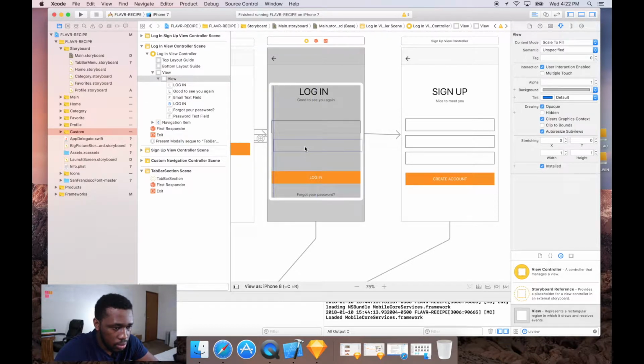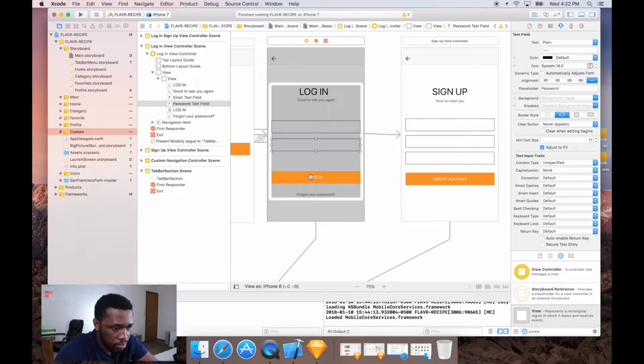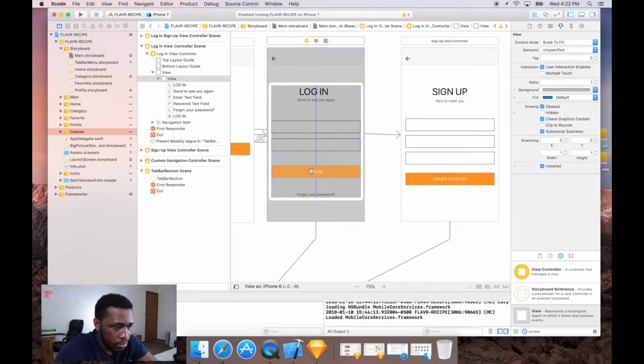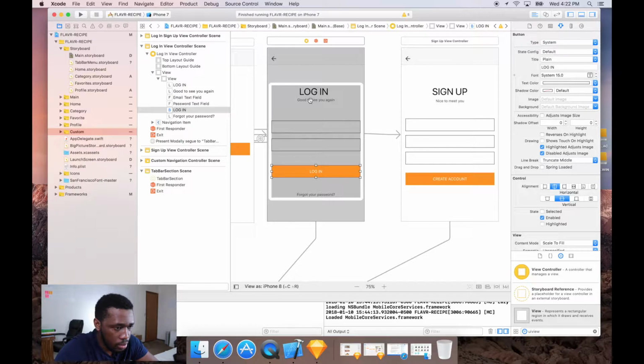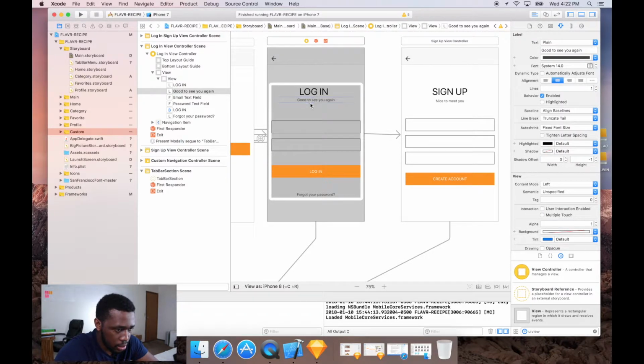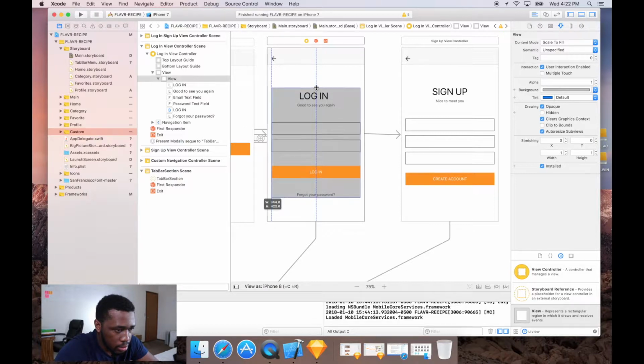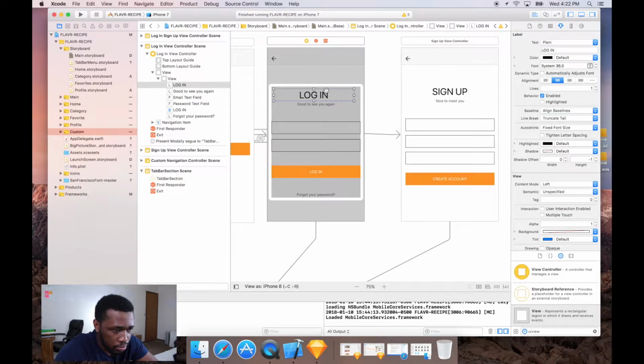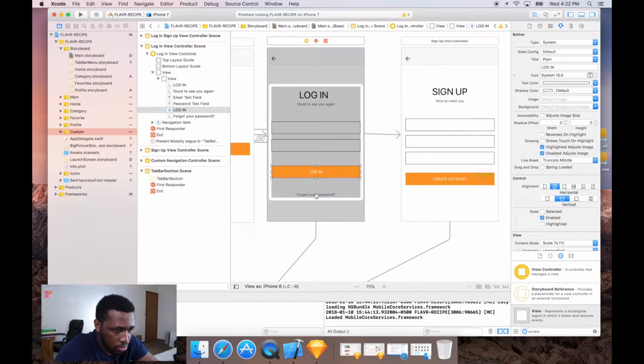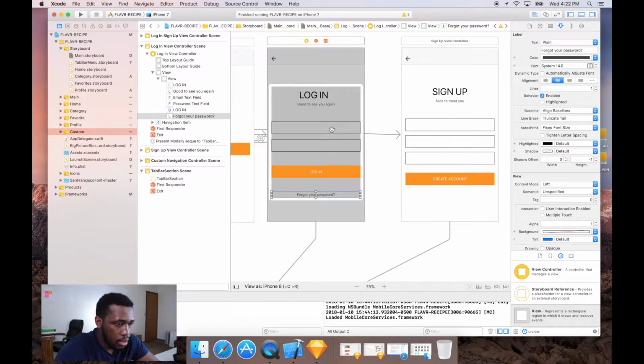So I'm just going to align it like this. Probably going to eyeball it. Right now I'm not going to worry too much about the details, because I have most of the details in place. All right, so just going to bring it down a little bit like that. All right, so now I have everything inside.